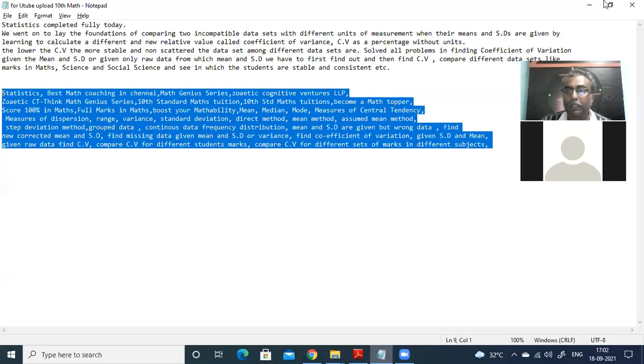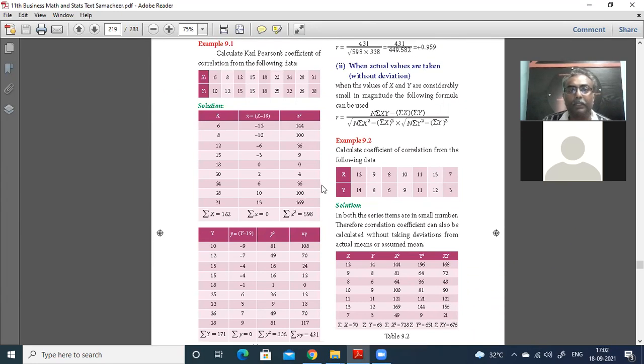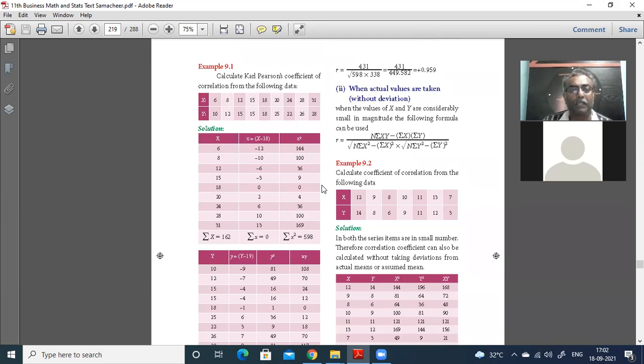Start sharing the screen. Okay. I hope I have kept my... Yeah, it's open. You will have to tell me exactly where we stopped last time. Last time, uncle? One minute, I'll check with my textbook. Example 9.1. One minute, uncle. I'll check with my textbook. Page number, uncle. Okay.